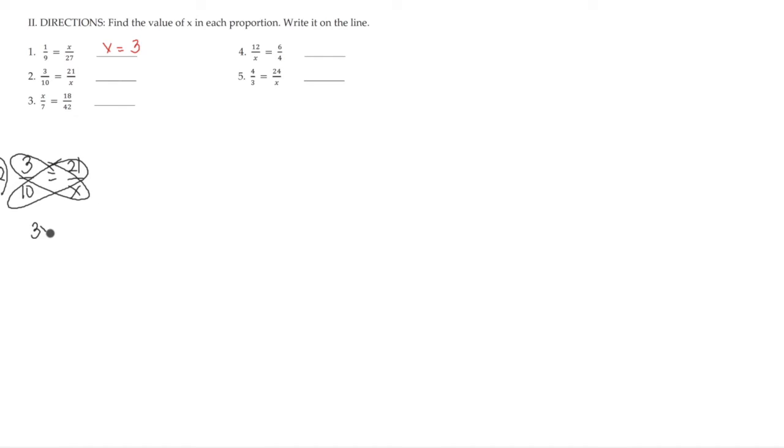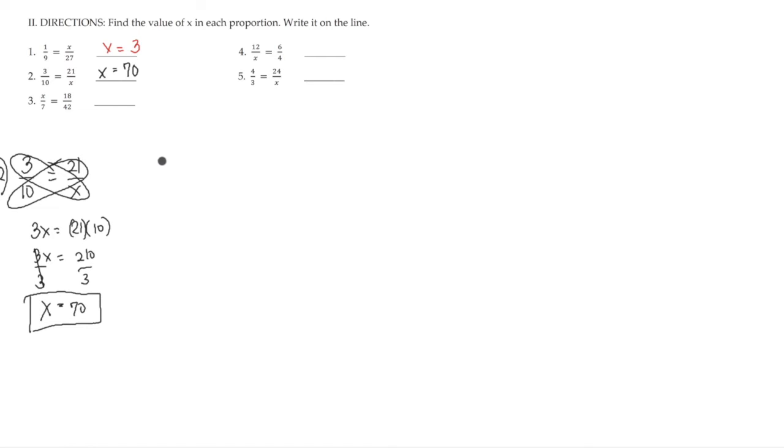So here we have 3x equals 21 times 10. So we have 3x equals 210. Again, the same process, we're going to divide both sides by 3. Okay, bakit sa 3? Kanina kasi ang kasama ni x ay 9. Ngayon naman 3, kaya i-divide natin both sides by 3. So here we have x, and then 210 divided by 3 is 70. So therefore, the value of the unknown number is 70.